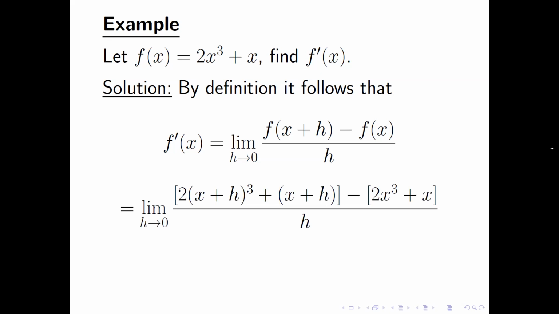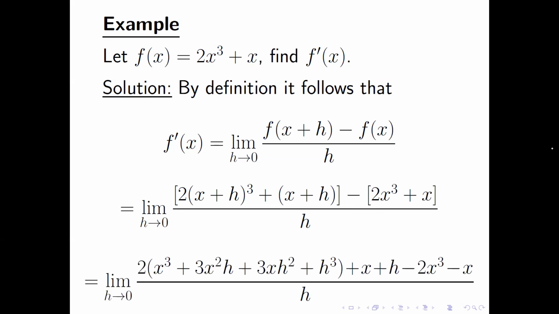So now, where there is f of x plus h, where there is x, we're going to replace it with x plus h for this part. And where there's x again, we replace it by x plus h for this x, minus f of x. This whole thing is just our f of x. Then now we can simplify. This is just simple algebra.